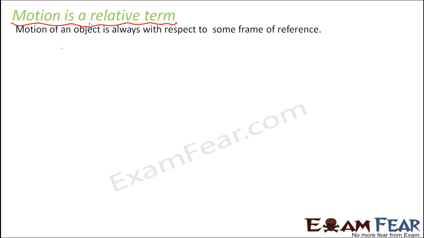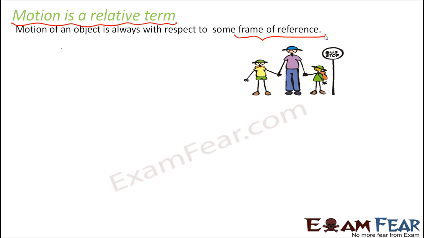Now, when we talk about motion, we already looked at a couple of examples of motion where we saw that some objects move on a straight path, some objects move in a circular path, some objects rotate about themselves, but all of these are motion because there is a change in position with time. Now, an interesting thing about motion is that motion is relative. What do we mean by relative? That means motion of an object is always with respect to some frame of reference. Now, what is this frame of reference? Whenever we talk about motion, it is always with respect to something else.